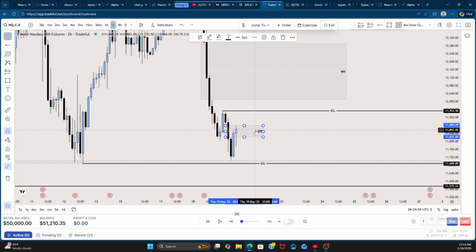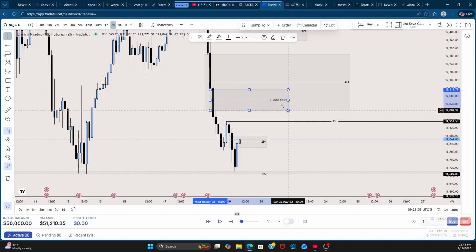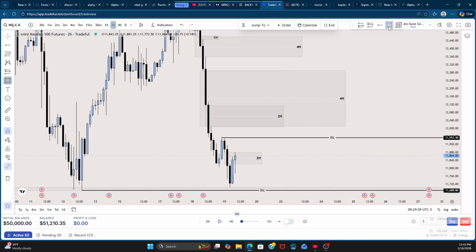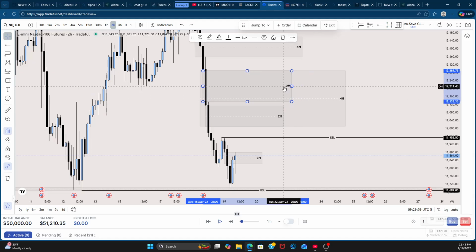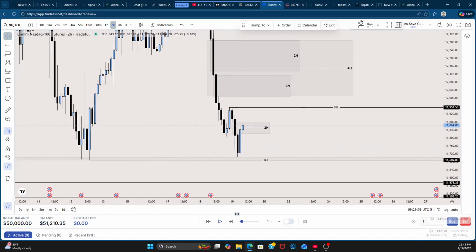So we have that 2-hour gap resting here. We have a 2-hour gap resting above. A lot of imbalance price here. A lot of it. I think we might want to come and deliver into these and then come down to those relative equal lows. Or we're just going to push higher into these gaps. We did leave sell side here. Yeah, just relative equal lows resting right here.